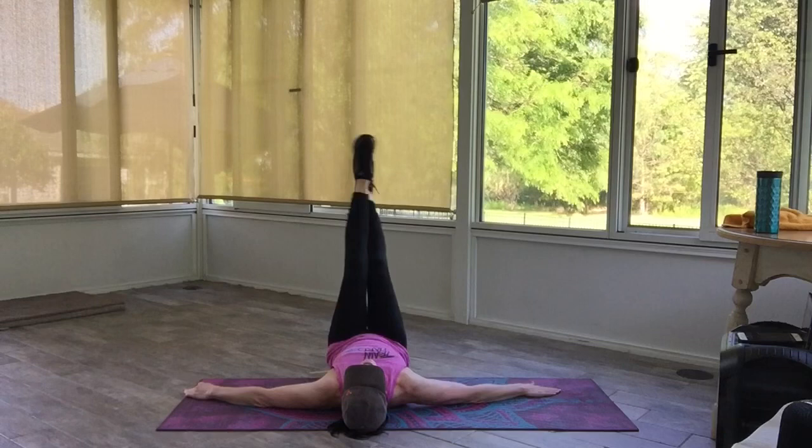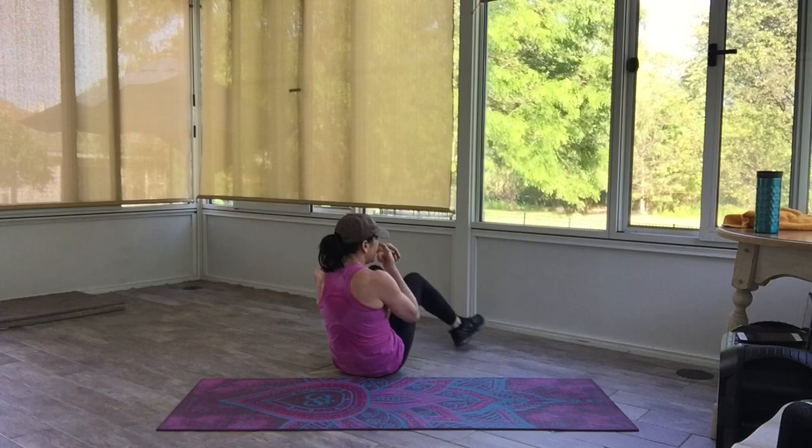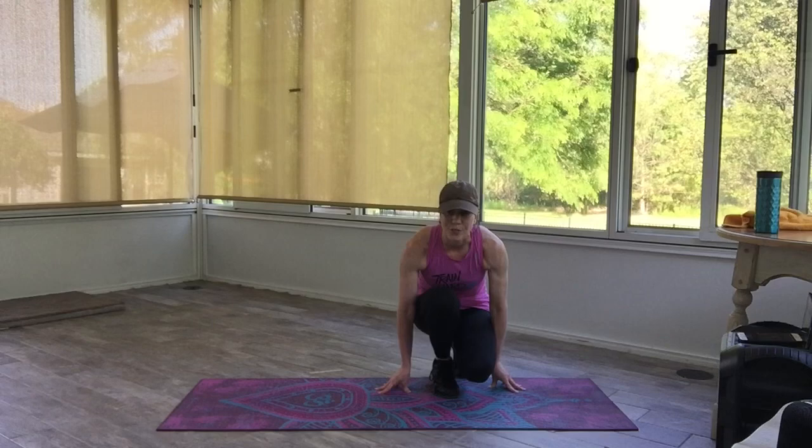3, 2, very nice. Hug those knees in close to your chest and you can start to roll yourself up right here. Come on up, everyone. When you're ready, stand yourself up, grab a quick drink, and we're going on to those standing abs in a few seconds.